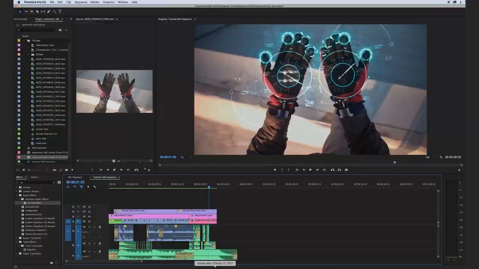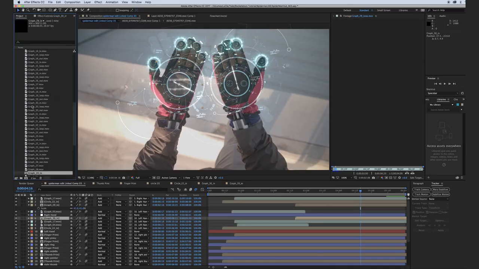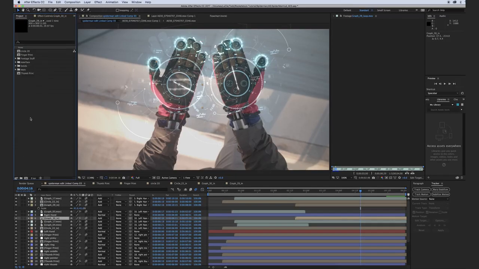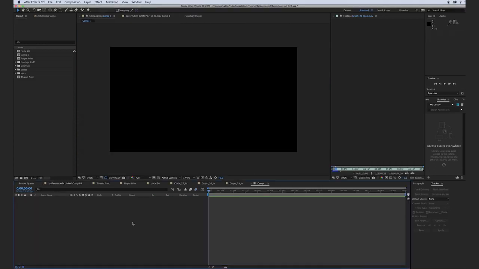All we're going to do now is create the frame. If you go back to the original example, you see this sort of frame for the HUD, and there's some grid stuff here. So I'm going to go back into After Effects and create a new comp. I'll right click up here in the project bin and hit new composition, make it 1920 by 1080, and hit OK. To start, I'm going to create the edges of the frame.